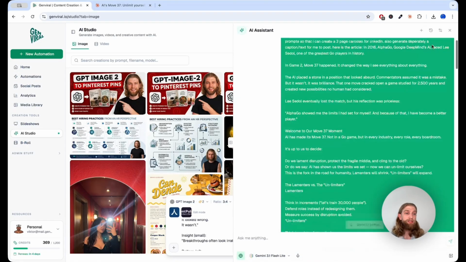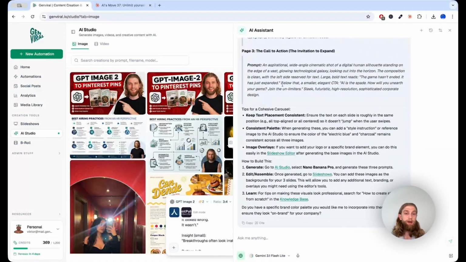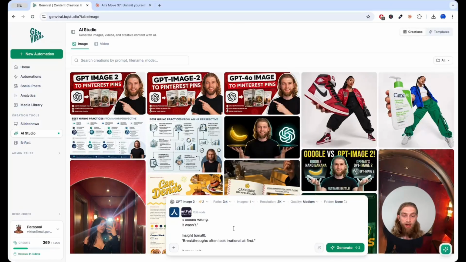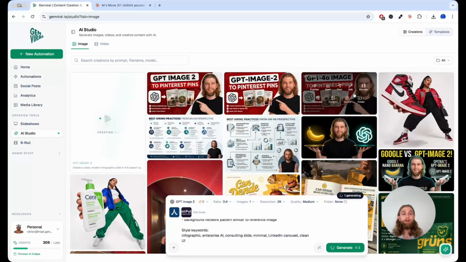By the way, Genvile also has an AI assistant, so you can also have these prompts generated natively in Genvile. And so, as we can see, we have a bunch of things here, bottom left, ascendotechnologies.com, and this stuff that we want on the thing. And now we click on generate. Now, this will take a little bit of time, and with the power of editing, we'll be right back.